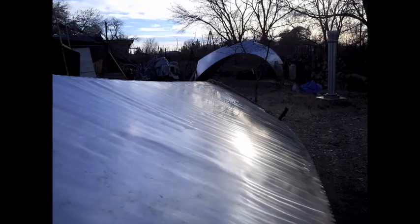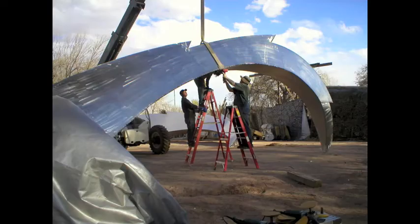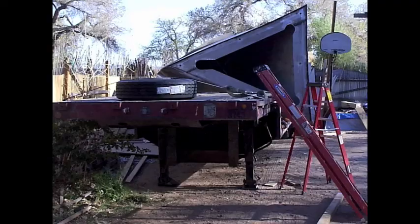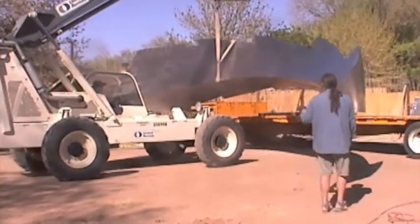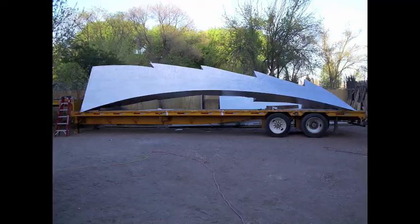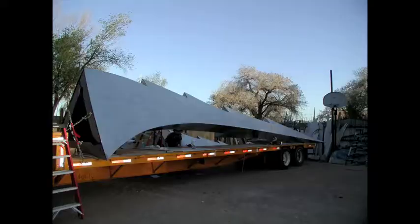Even getting it out of the yard, it was a lot like building a ship in my backyard. And as we started working, it really became apparent that this was absolutely the maximum I could do in my yard. And it doesn't mean I couldn't build a taller one, but what looks like the shorter piece, which is actually the largest piece, is this 42 feet in length, but it's 18 feet wide.